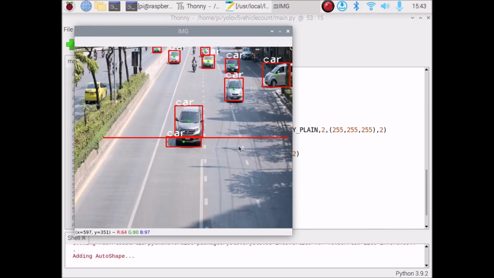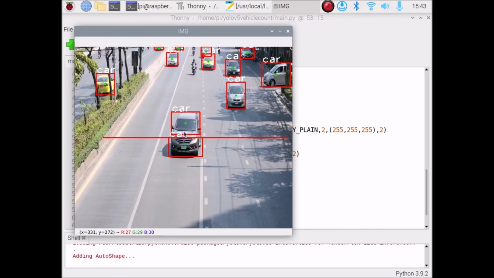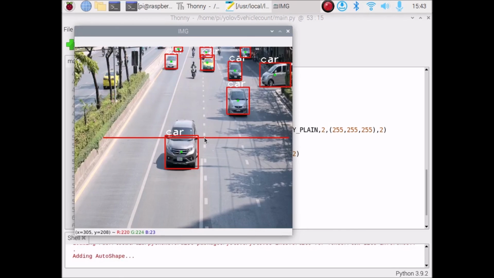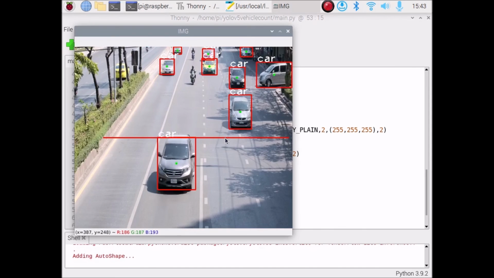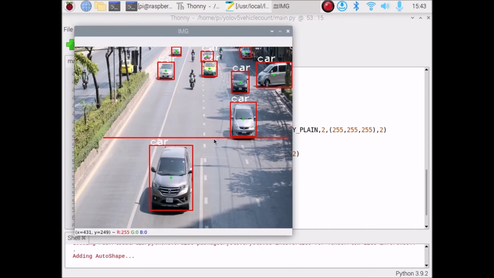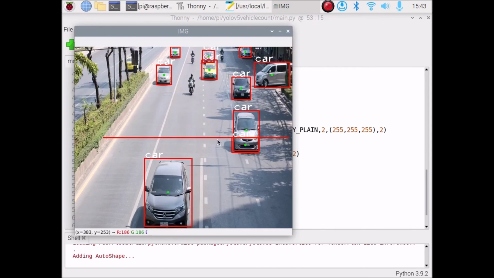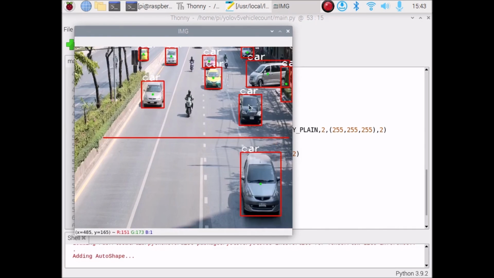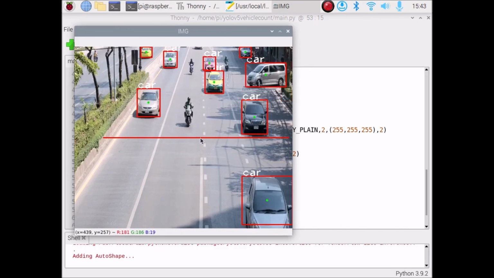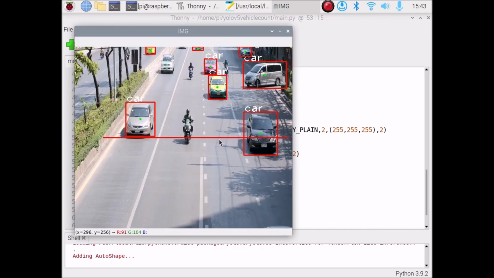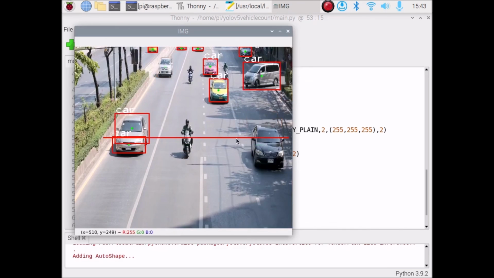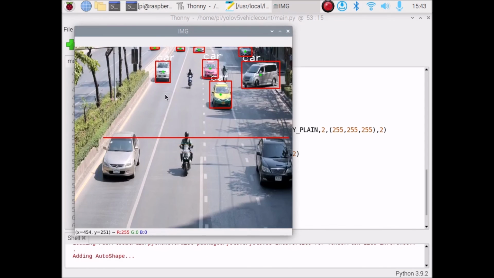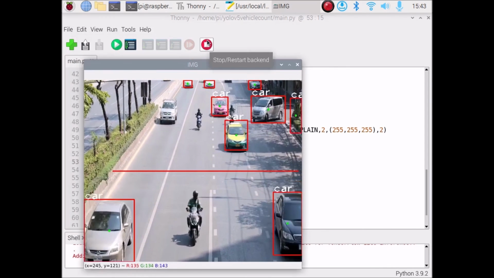friends, as you can see, the frame is started, and when the center point of our rectangle touches the line, the line color is changed. Right now it's red. As you can see, it becomes green. When the center point touches the line, the color changes to green. So now we have successfully created a counter.